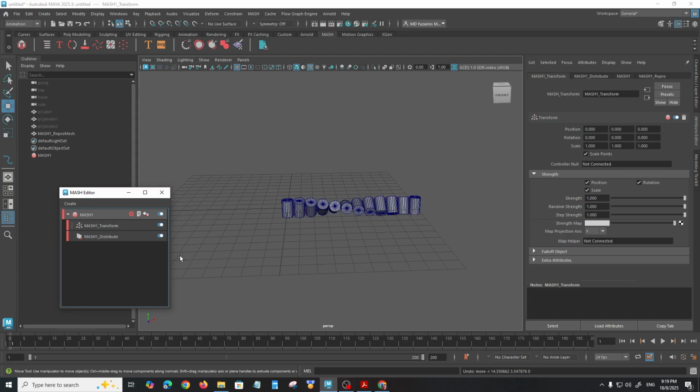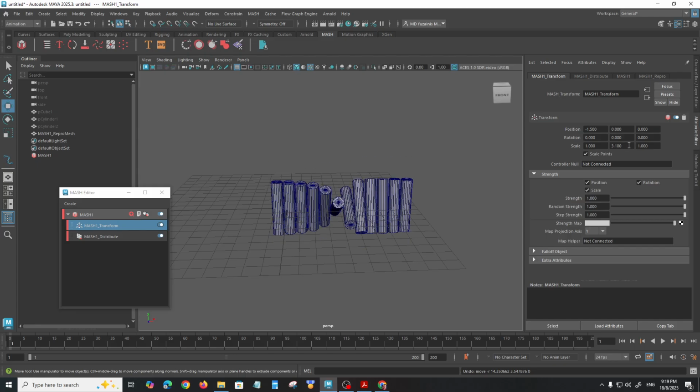So click here and apply the transform nodes. So in the transform, here you can actually dial in and move, right? You can also interactively move the value by holding control and clicking and holding your middle mouse button at the number and then just sliding the value like that. So yeah, you can move it like this one by one. You can even animate it, you can even scale.